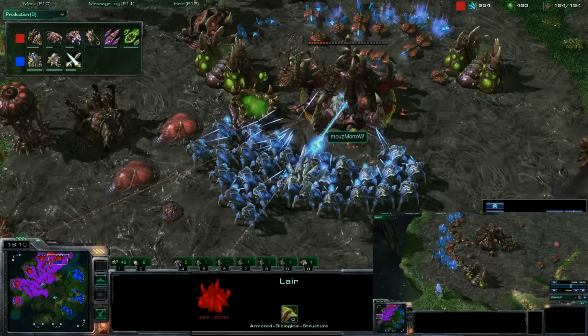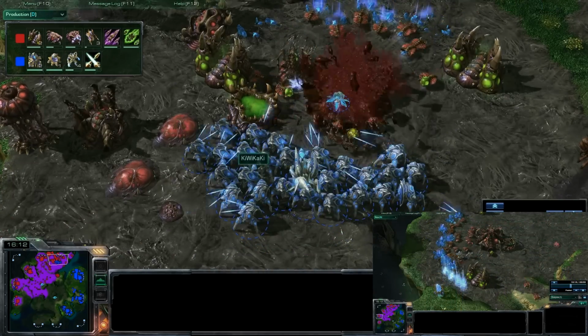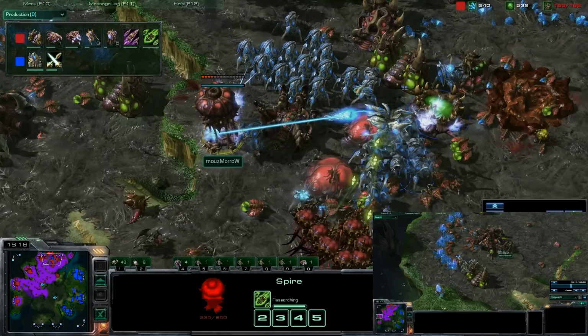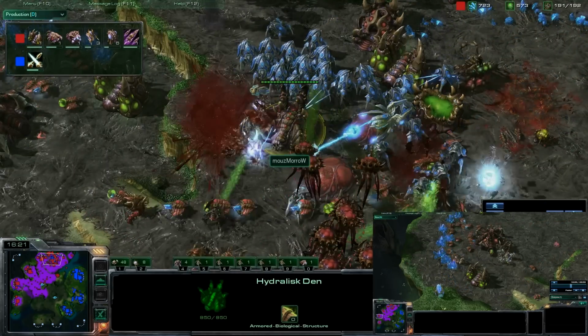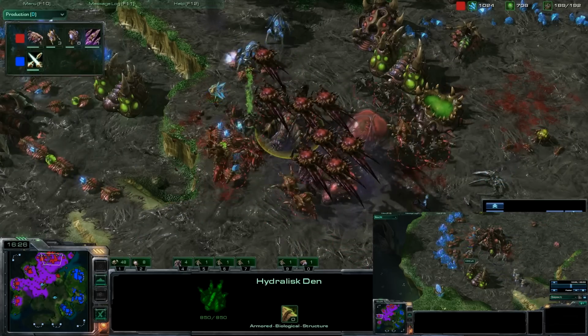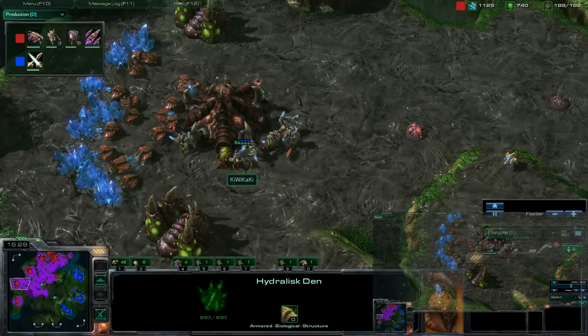If you take down the lair of a Zerg player, it's going to be a while before they can get any of their tech back up. Now he's going to start focusing down that Spire, so the Spire will go down. He might be able to get the Hydralisk Den. No, he's going to mass recall right away.